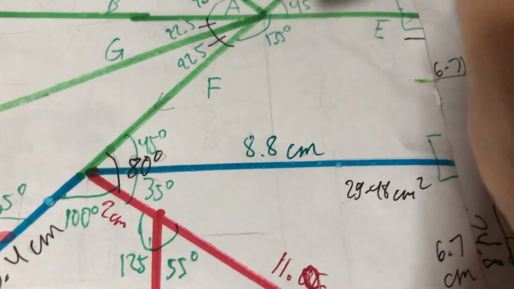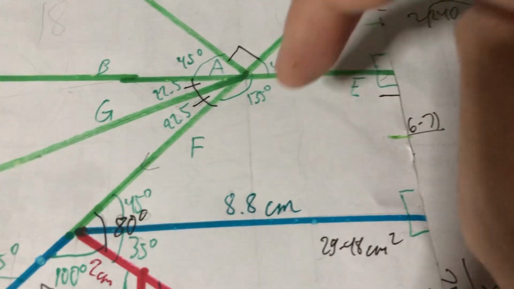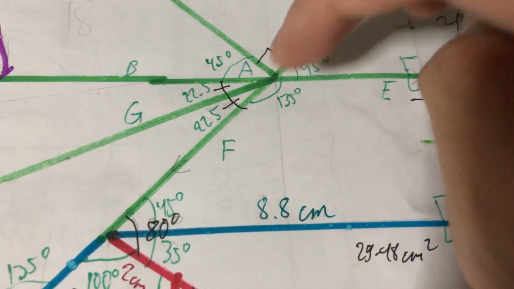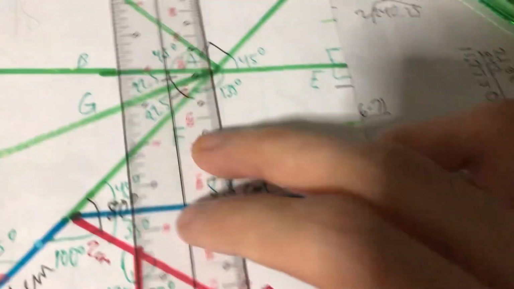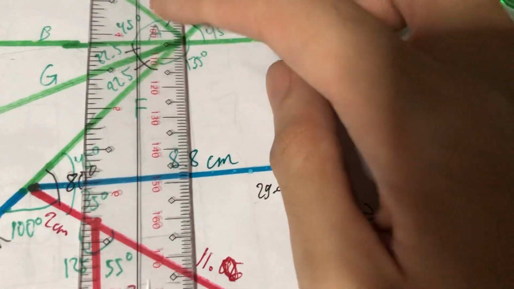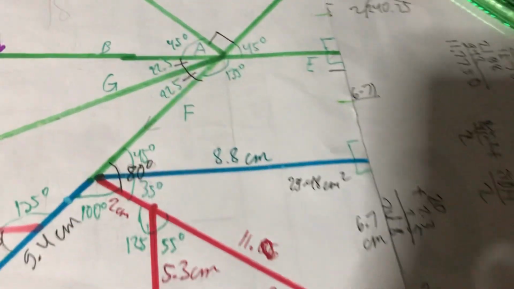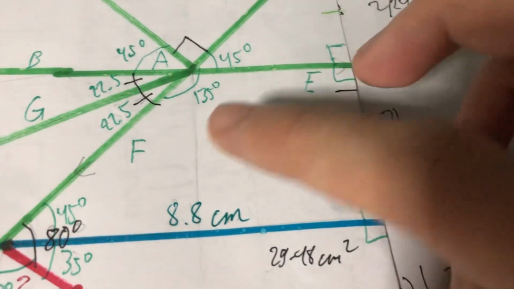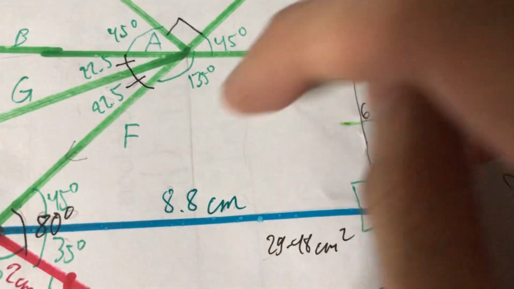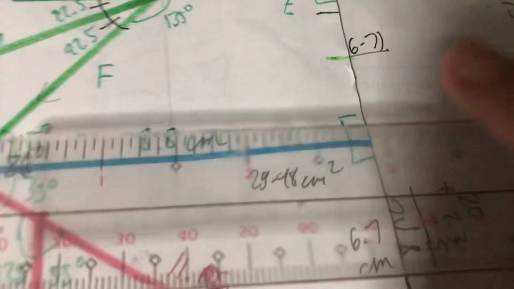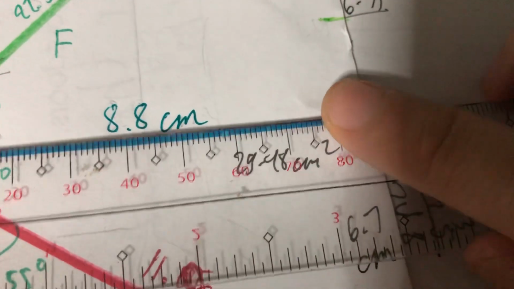And then when we get the height, remember this is 8.8. So 45, 45, and then 45, 45. And then, di ba remember, kapag nag-draw tayo ng right angle dito, this is 90, di ba? And this 90, di ba? And this 45. So what do you notice? It forms a square. So therefore, when we get the height here, we should get 4.4, di ba? Did we get 4.4 as the height? Dapat it should be half of 8.8.